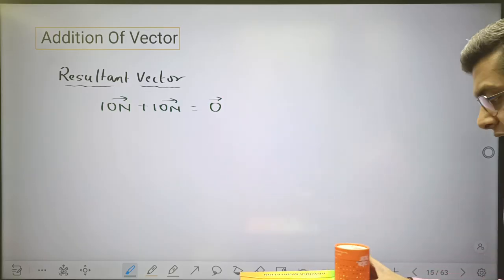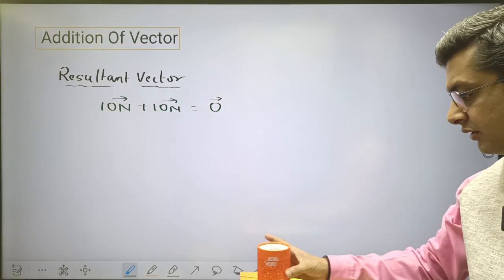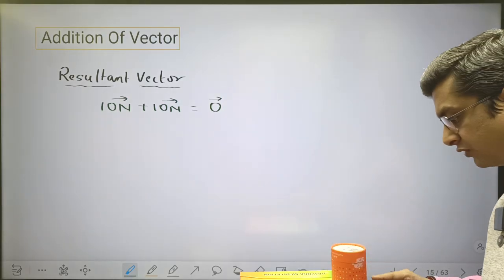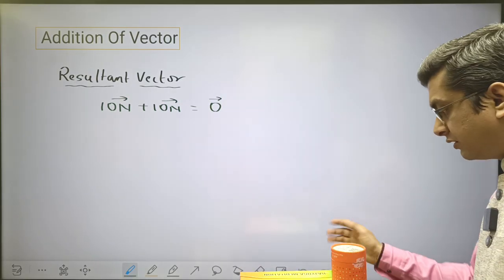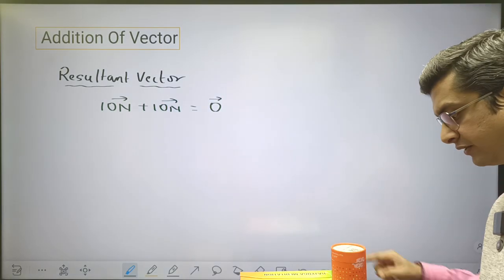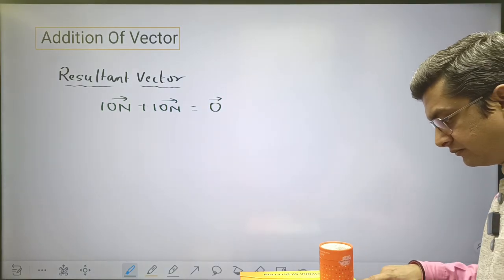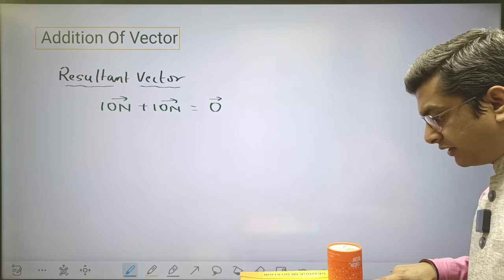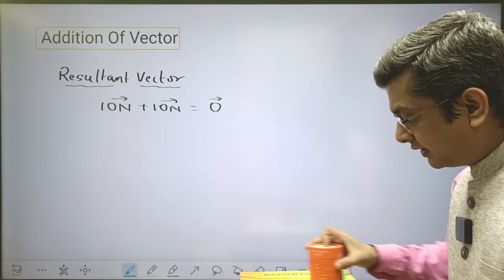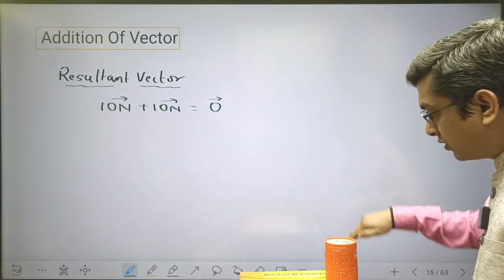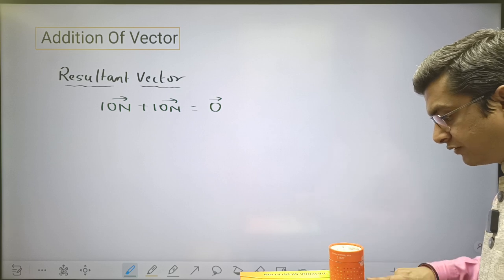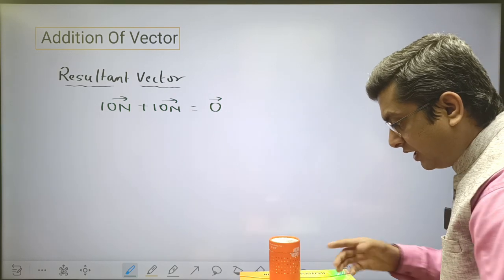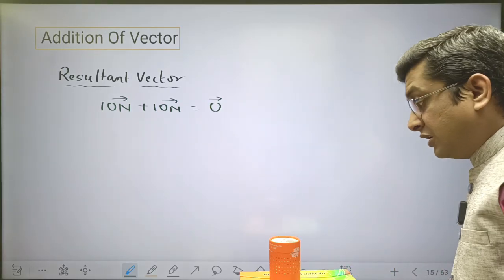Second example you can take: for example, this is 10 Newton, this is 10 Newton. Now if I apply both the forces together, the box will move neither this way nor this way, but it will follow a diagonal path. Let us see. Are you getting it? If I apply the single force, it will go this side. If I apply this single force, it will go along the x-axis. But if I apply both the forces at the same time, then what happens? Observe carefully. It will follow the diagonal path.